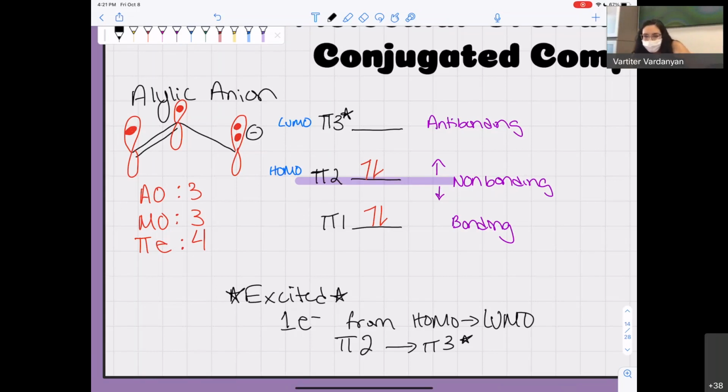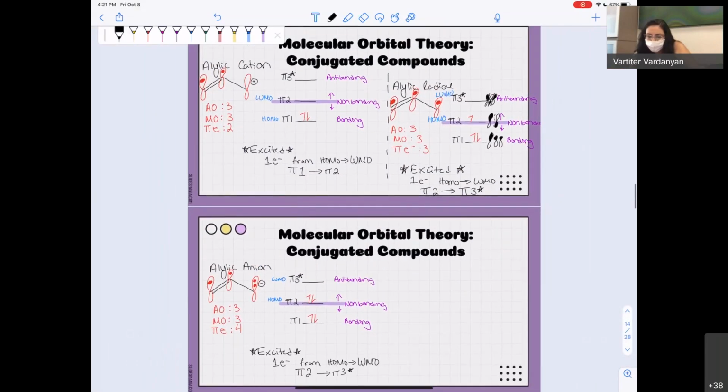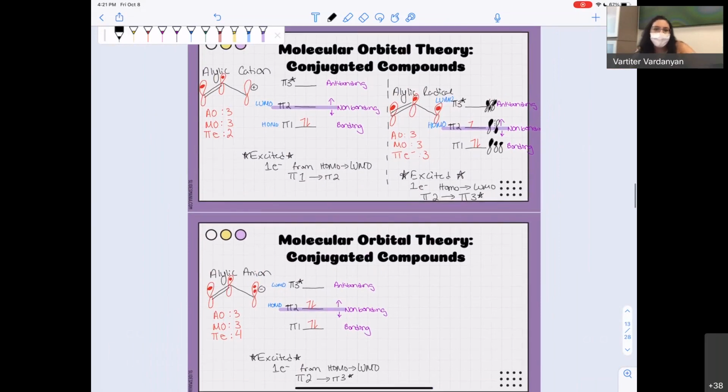Okay, so I will give you a moment. I'll zoom out so you can kind of see these guys together. Can you explain the radical? Yeah, okay. So the radical basically is the same idea as the other ones. The only difference is now we have 3 electrons. The reason we have 3 electrons is that this one has 1 electron in its orbital, so we have 3 total. So when we go to fill up the orbital levels, it'll be 1, 2, 3.